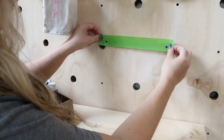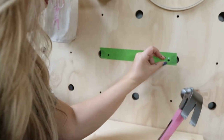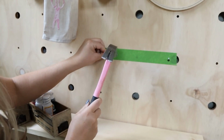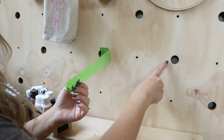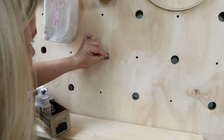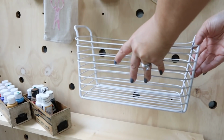From there, you can either use your drill to screw in holes, or in my case, I was just going to nail some holes in the wall. Once you kind of have already started your holes, you can take off the painter's tape and continue nailing them in. And this is an easy way to get your nail holes perfectly straight.